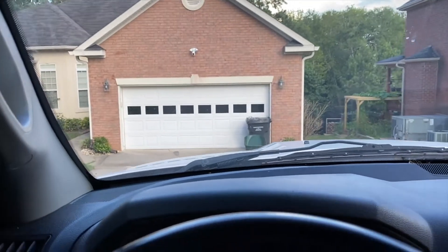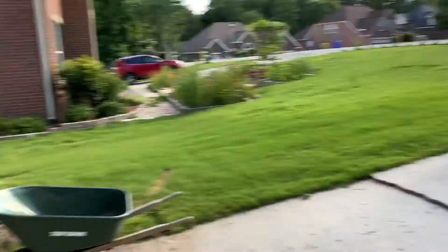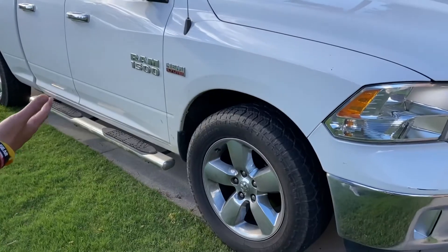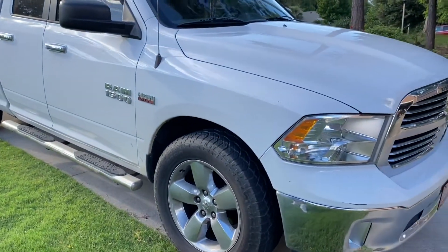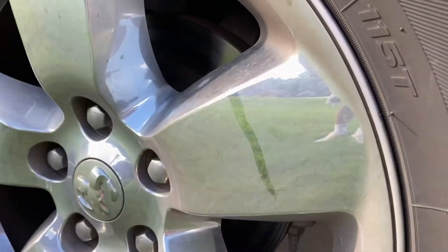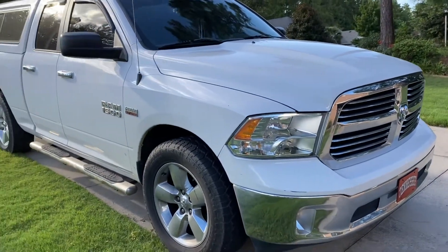Now let's get this thing all cleaned up. We made it to JW's house. We got to go get gas for the power washer and then take some stuff to Merc's house. Does he ever wash this truck? It's supposed to be white, but it's like cream color. So we're gonna get everything finished up — get gas for the pressure washer, come back, put the tow mirrors on, detail the truck, and hopefully get this chrome wheel back to chrome because that's basically black chrome right now.